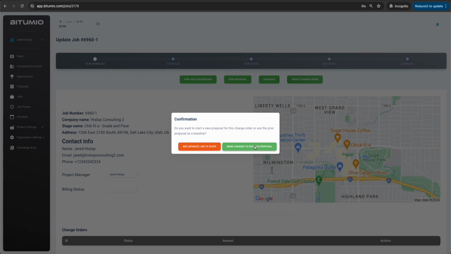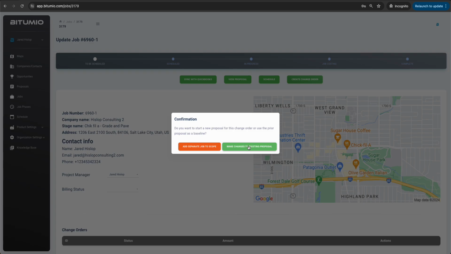This is going to give you all of the same proposal products and such as the original proposal, so that you can just make changes to it. So maybe they added scope to the entire project, and you want to increment and create a new proposal that they can sign for the additional areas that they added.